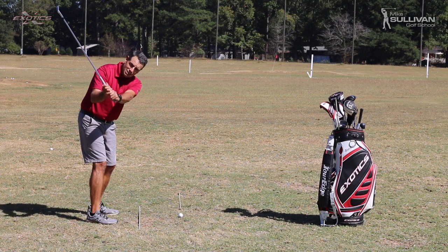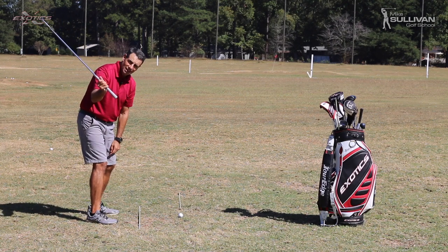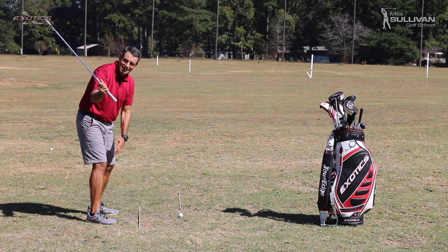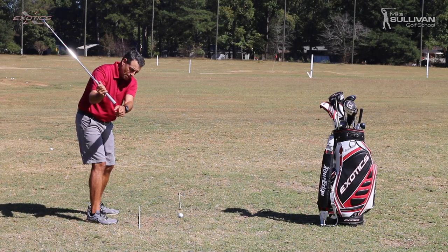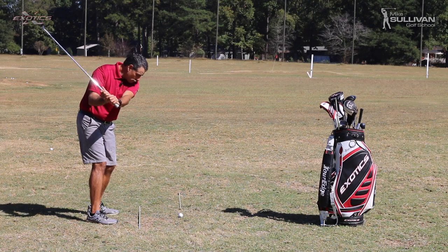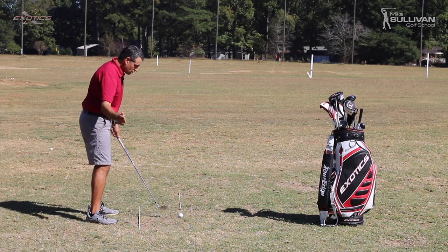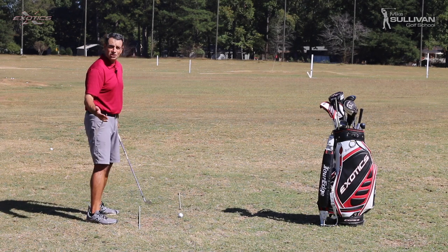And then as my wrist hinge comes in, the low end of my club is going to roughly point at the target line. I can't see exactly what this looks like, but you can as you're watching this on your computer or your phone, and you can see the low end of this club points roughly at the target line. If I start my downswing from here, it's really easy to get the club back towards the ball with the clubface moving towards the target.